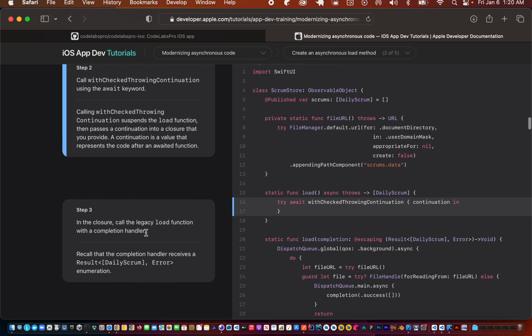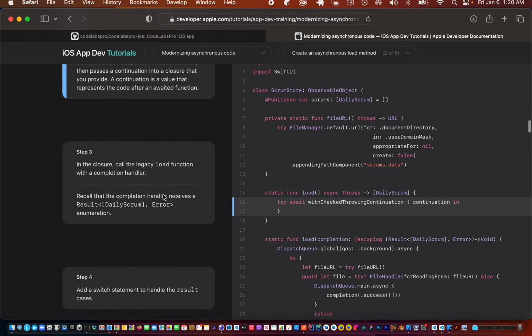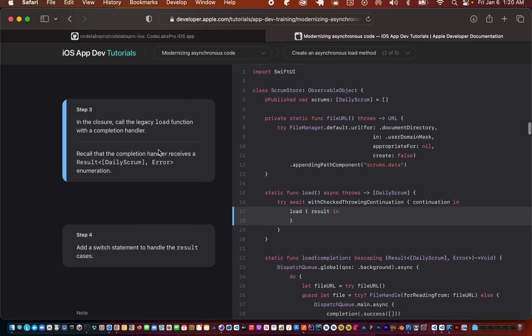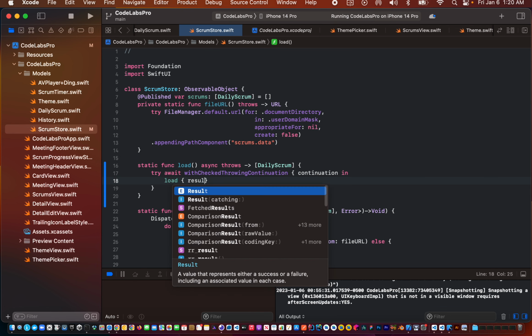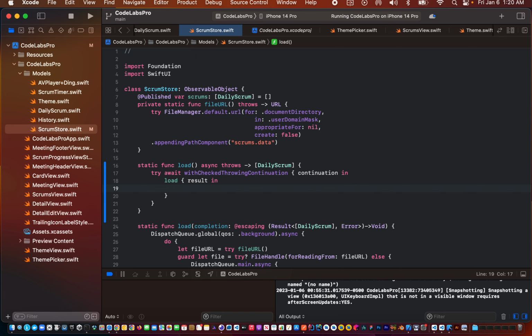Now in the closure we can call the legacy load function with the completion handler. So we could say load result in.